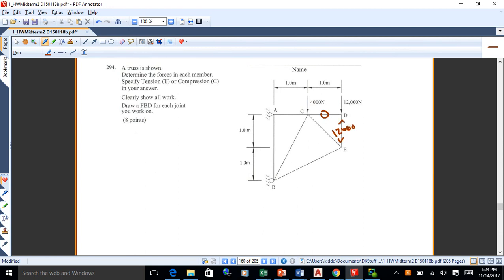What do we got? We've got this moment coming around, so the reactions are going to do that, aren't they? So you should be able to get AC and AB pretty quickly. And the challenge would be on that interior triangle. We got any questions on that one?